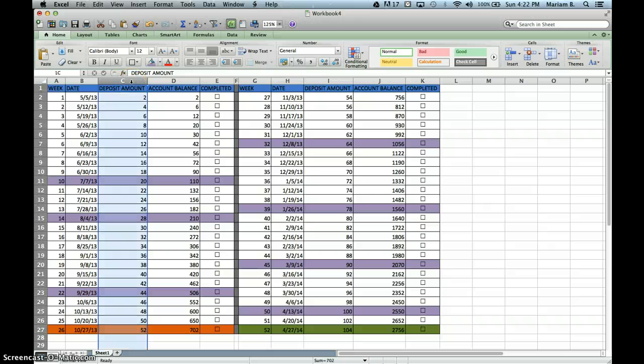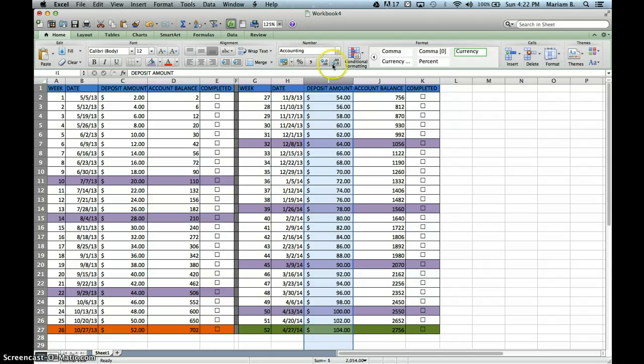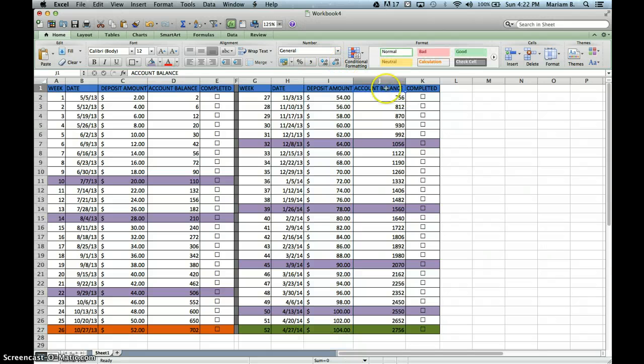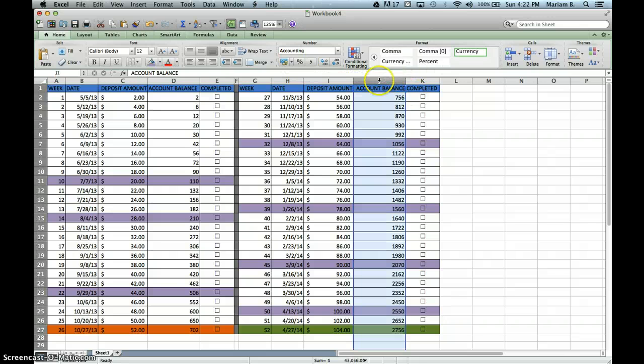So we have that done, and we also want to put in the amount, say the deposit amount, we want to format so that it's money. So we select here, you choose your thing, it's already on English, and you can put the decimal on, or you can increase it or decrease it. Okay, we want to put the same thing here for this amount, because this is money. This is money. Same here.